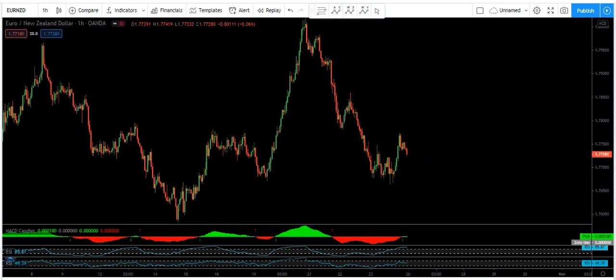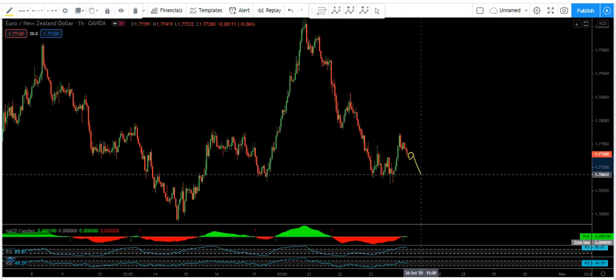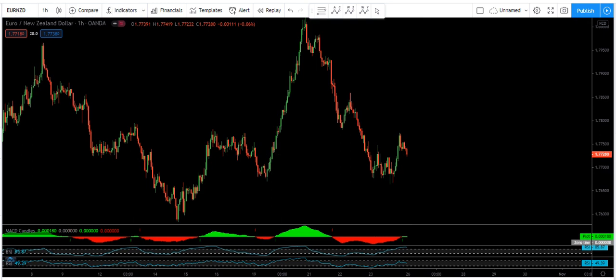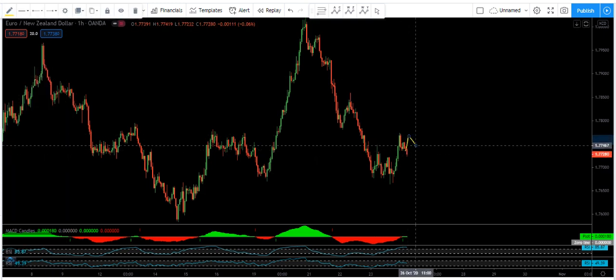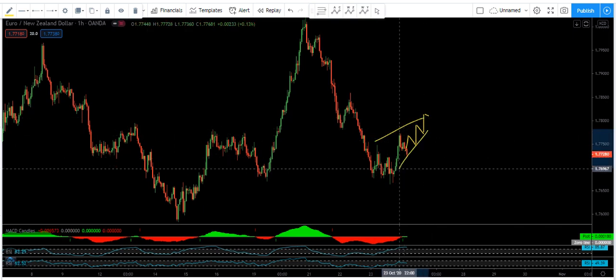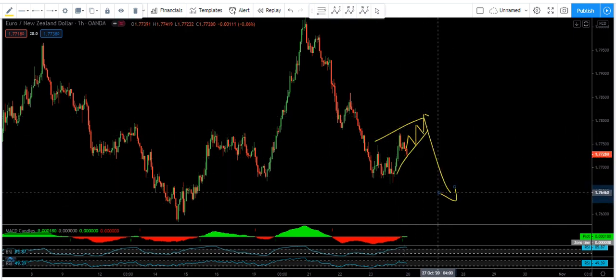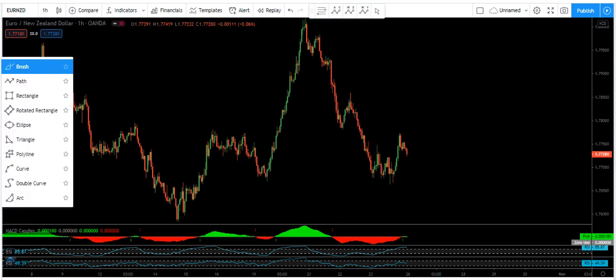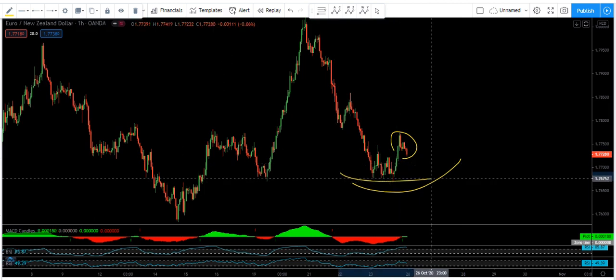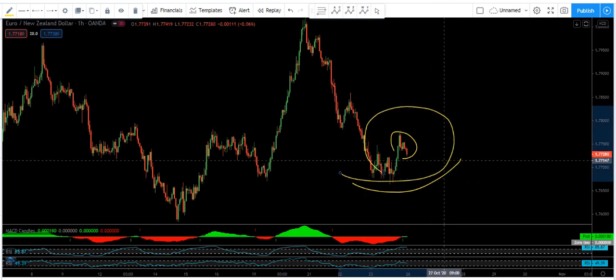And anyway, for the first option for the sell, if anyone wants to trade the flag, as long as the price comes somewhere around here, they need to move their stop loss to break even. Also there is a possibility that we get the flat here and the price moves a bit higher. Since we talked about the buy, we get a correction here before we get the move down. Anyway, we need to see when the market opens how this correction and this full correction will form. Then from there we can make a decision.